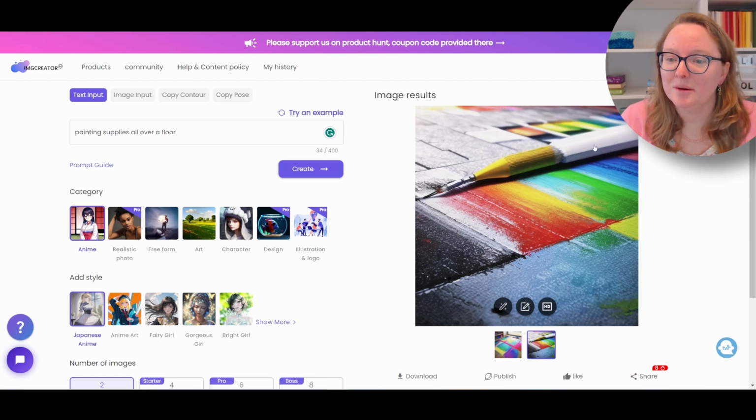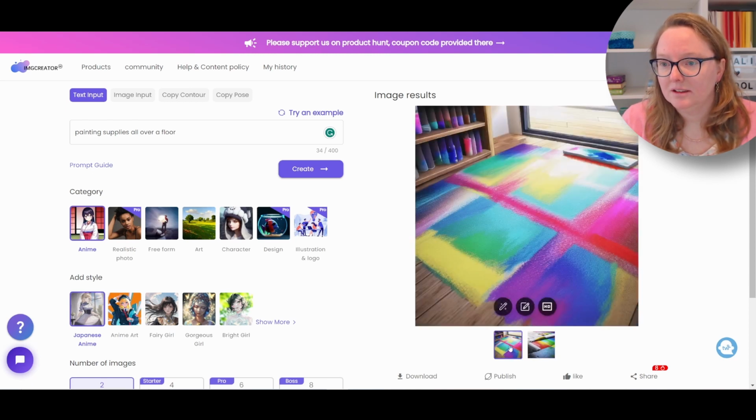It's an interesting combination of things. I feel like this is a combination of things. And then paint stripes here. And this is just paint on the floor. So yeah, it is struggling. And I think that's also because I would need to be more specific about my prompts. So let's see if I can maybe add some things and get something better.